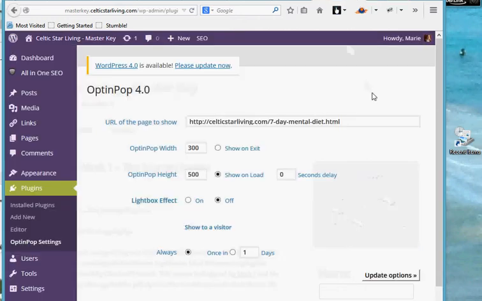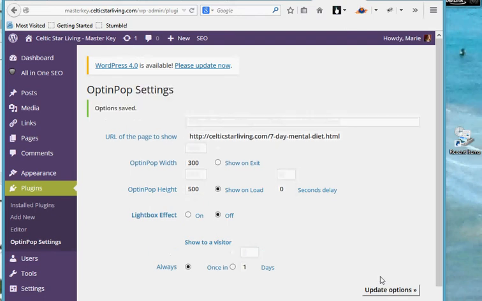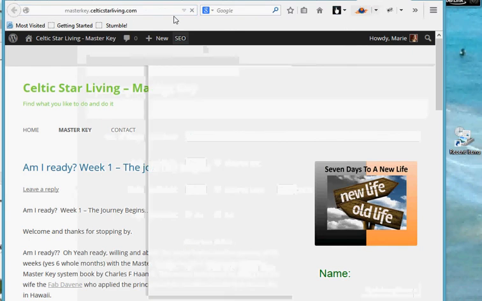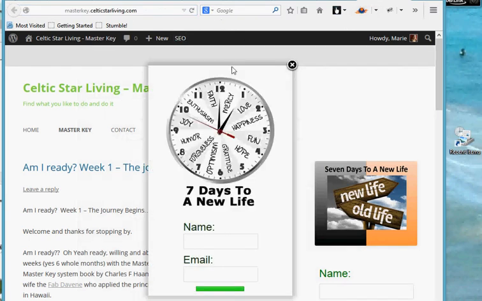Isn't that funny? Just making sure everything is right. We're going to update the option again, and we're going to get it to load. So there it is.